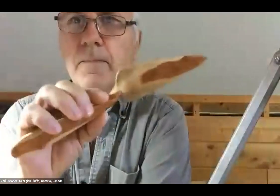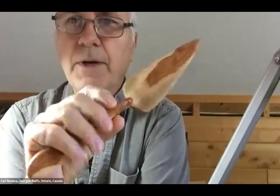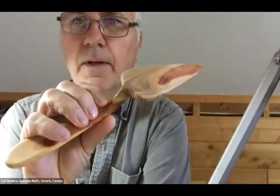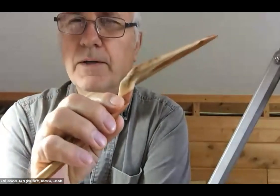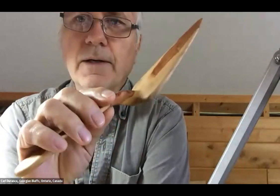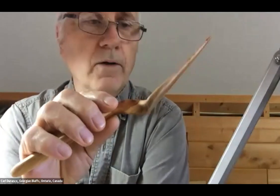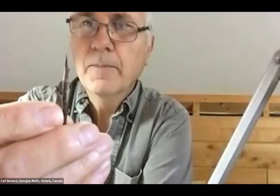Hi. All right. This is a piece of what we call up here prickly pear. And it's a wild pear, obviously, but its formal name apparently is Callery pear. And it grows wild. It has thorns on it. And it has a very, very small, almost round or spherical fruit, the pear, but it also has these nasty little thorns on them. Wow.